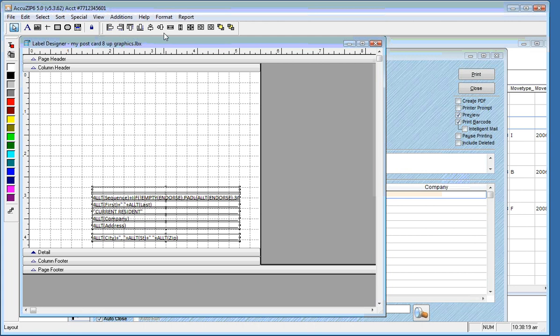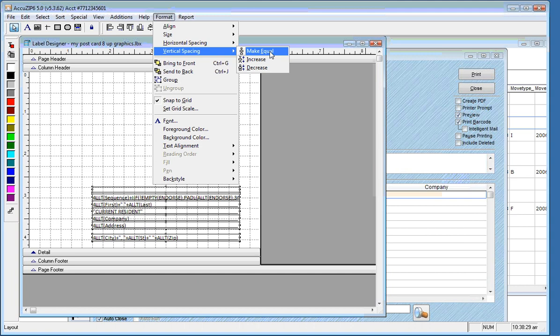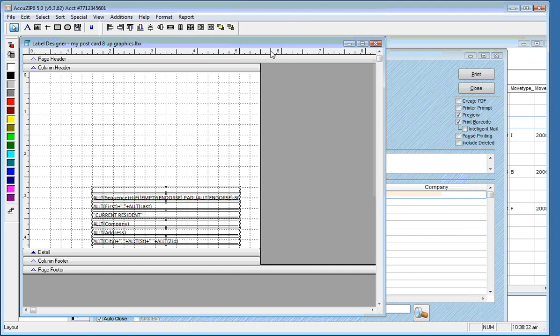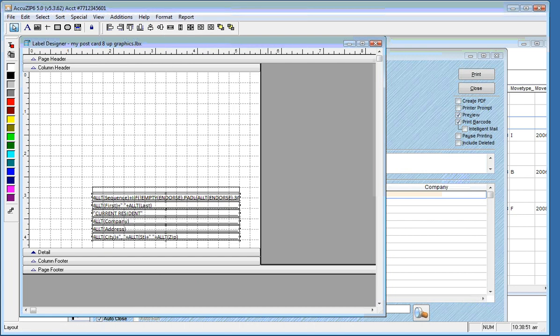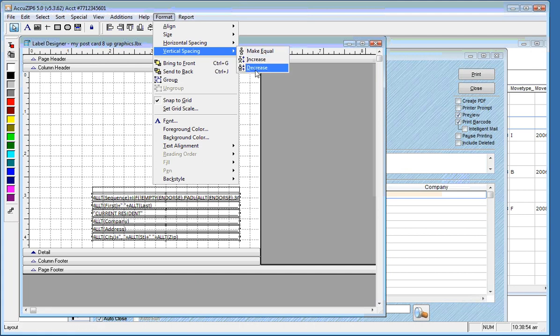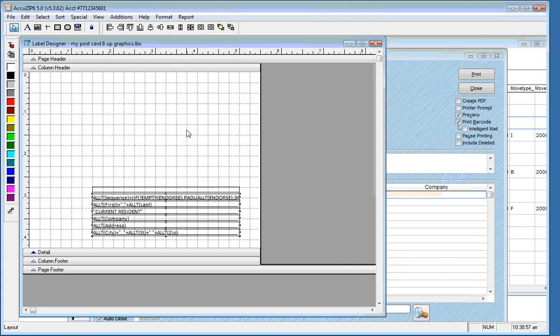Now I'm going to make sure that the kerning is right. See how the lines are far apart? They're different spacing. So I'm going to choose under Format, the vertical spacing, and I'm going to make it equal. So now all the lines are equal. But they're a little too spaced out for me. So I'm going to highlight just the address lines. Again, you click, hold your mouse so it highlights all of the lines, release your mouse, choose vertical spacing. Now I'm going to choose decrease. Proportionally, it decreases it. I'm going to do it 2 times. And there we go. So by using the interface, we very easily made sure all the lines are lined up and they're exactly spaced correctly.